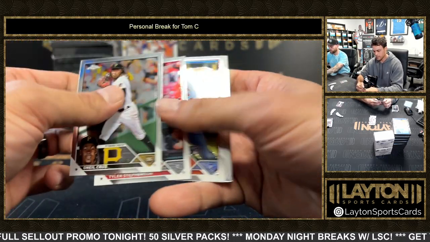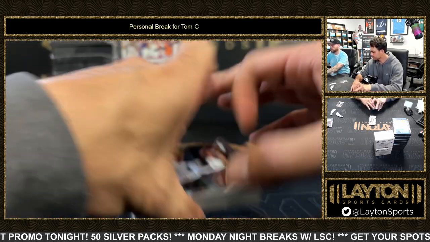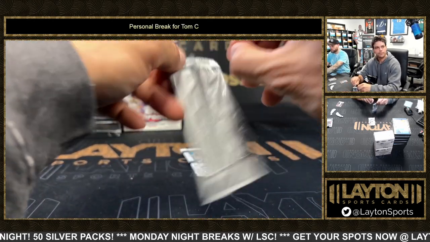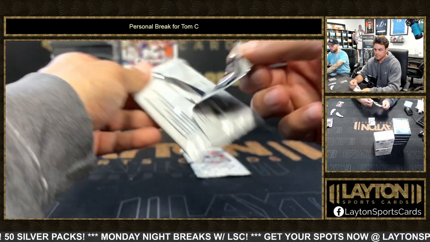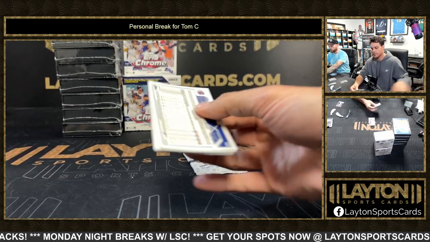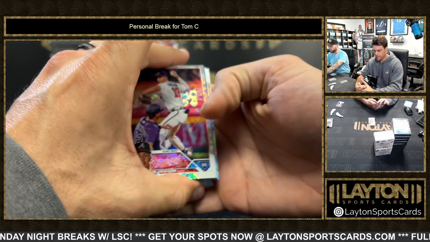There are autos. MJ Melendez and Josh Smith. Hard to hit, but there are autos. Yeah, it's not the full Topps Chrome checklist of autos either. It's some of them. Vaughn Grichem.